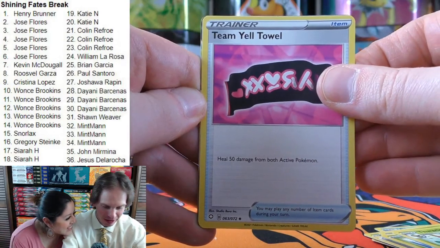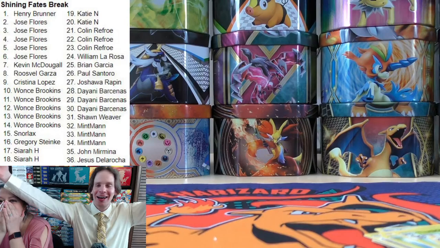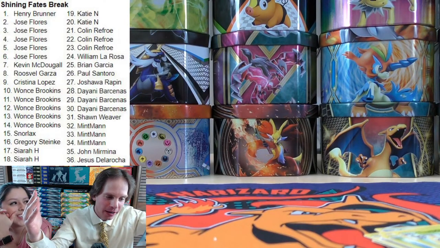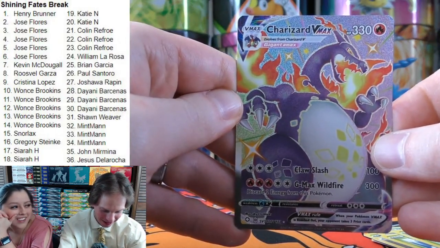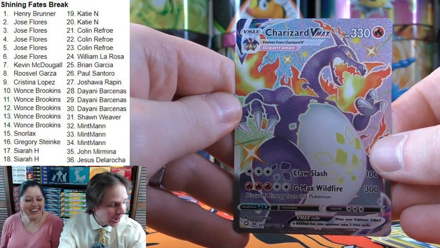Team Yellow Towel. What is so funny about that? Could this be it? Oh, hi, there it is! There it is! And more than likely, it could win this break. Card 107, Charizard VMAX. How does it feel? It feels great to pull it. Great. But not great, I have to give it away.